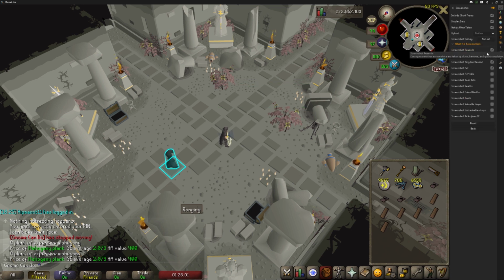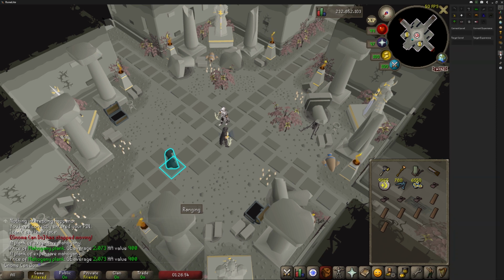Screenshot's cool. This will save a screenshot in your Runelite folder for certain things happening. So maybe you get a pet drop. It'll screenshot that. I like to screenshot certain other things. I honestly keep this all as is. If there's certain things you want screenshotted, you can change it. Maybe you want it to show pretty valuable drops or something like that. Maybe untradables. You can even have it show you kicks from clan chat if you want to keep track of that. Pretty handy if you want to keep track of like a ban list or something.